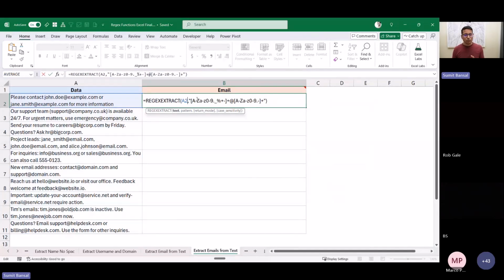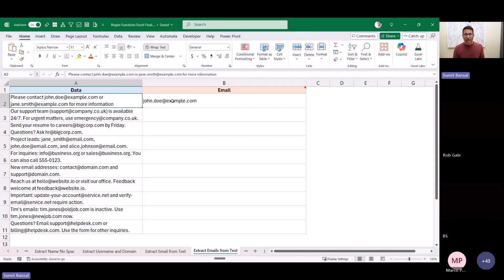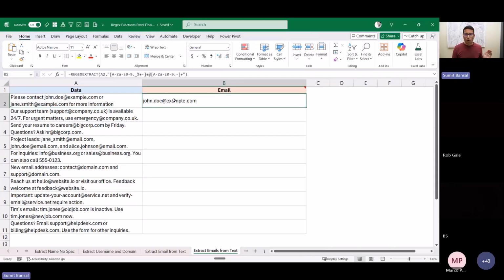Now when I just use this one cell and I have the same pattern where it finds the username, then @, then the domain name, and I hit enter, it gives me the first email ID it encounters in this cell. But I do not want just the first one. I want all the email IDs, which means that I have a pattern. I want this function to go into the cell and give me all the matching values. Now, this is not built within regex itself, but it is built within the regex extract function.